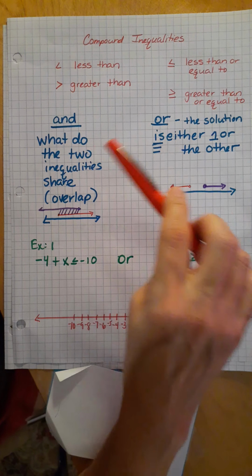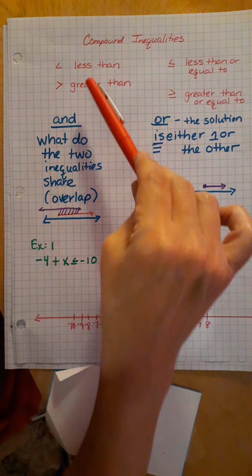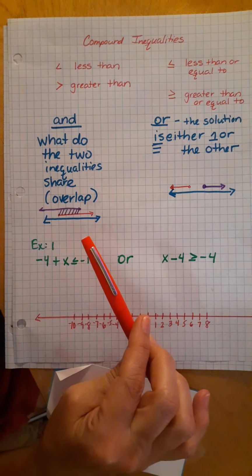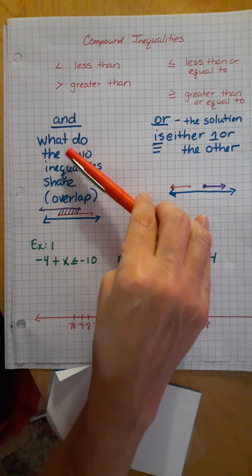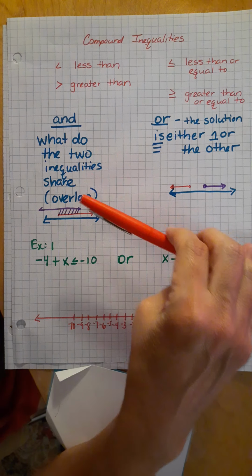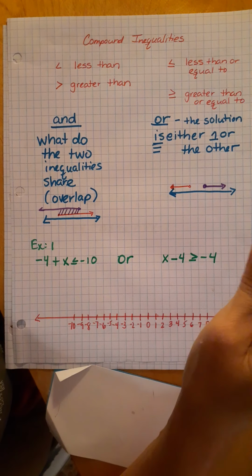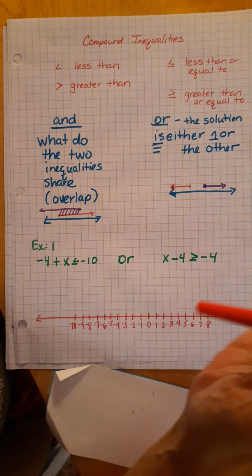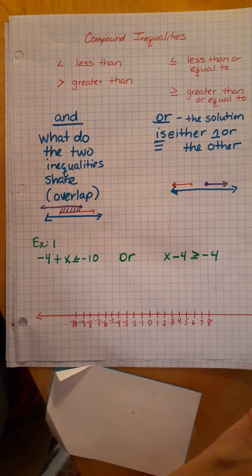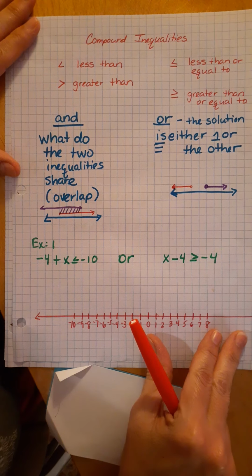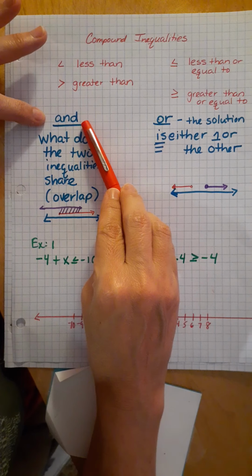When they're separated by and, what it basically means is you are going to get two number lines. And keep in mind, whenever you just have one variable, you're going to create a number line. So if you have one inequality and another inequality that you solve, that and signifies: what do they have in common? Where do they overlap? What numbers do they share from one inequality and the other? That's what we're looking for when we see the word and.